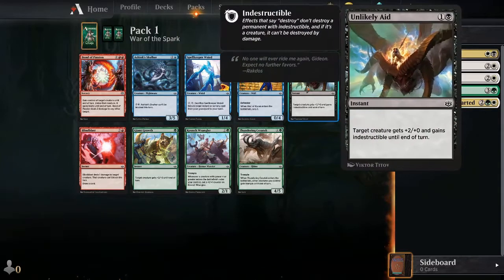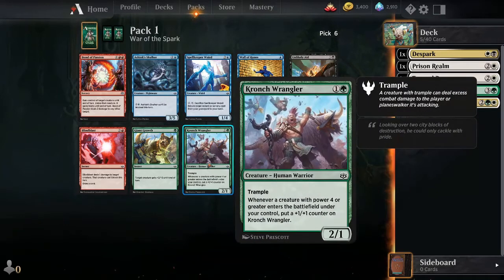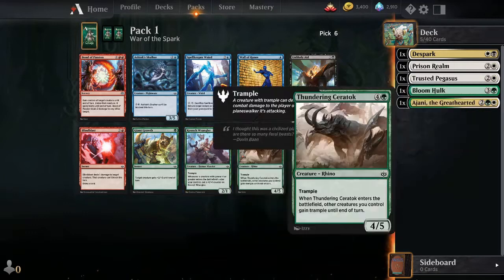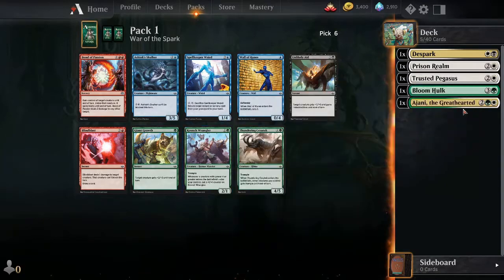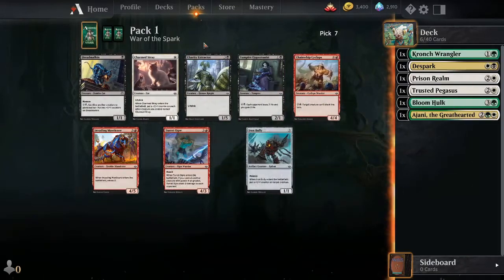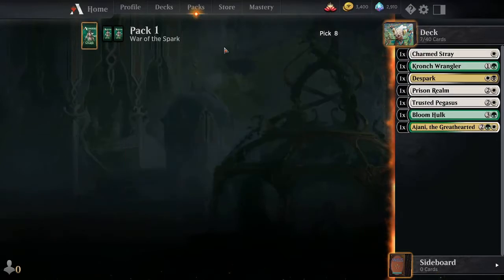Alright, let's avoid the blue red. What we got here? Gain trample. What we got? Alright, put a counter on it. Well, I think that could be good. Yeah, we can get a cat maybe here? Maybe we can take a little.